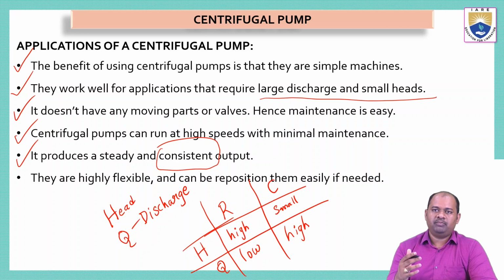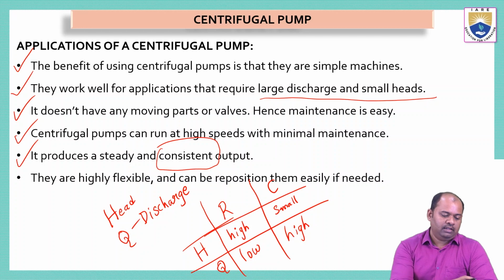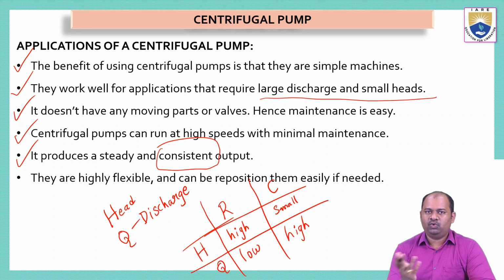Because in reciprocating pumps, we will have pulses of water coming. Like in one motion of the piston, we will get water, and the other motion, like to and fro motions, are there. In one motion, we'll get water. In the other motion, we won't get any water, where we'll have an idle motion. That means there is no water coming out of the pump.